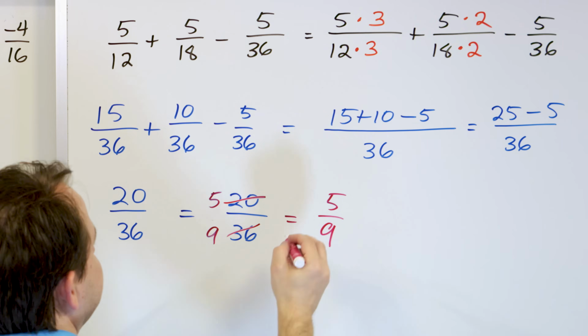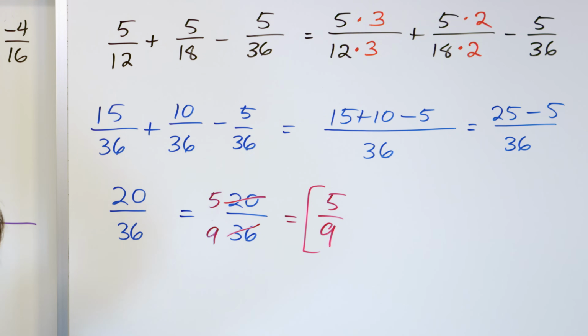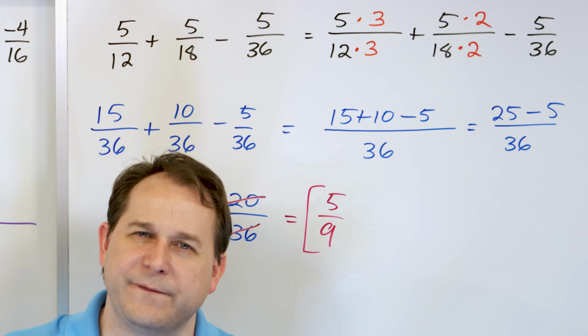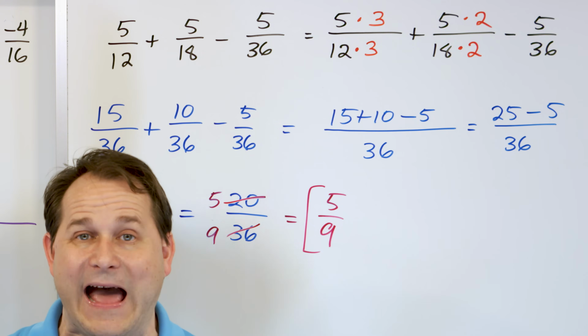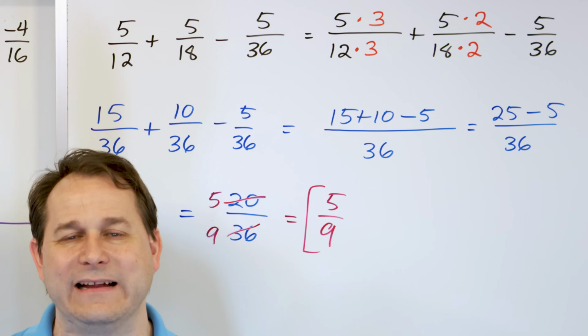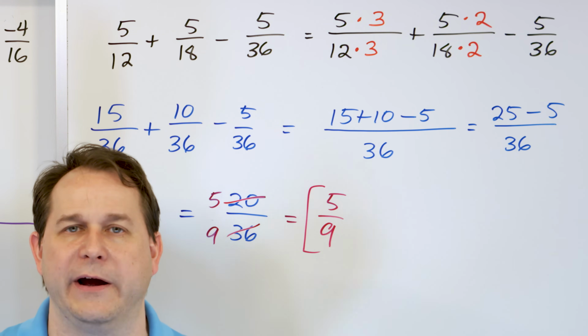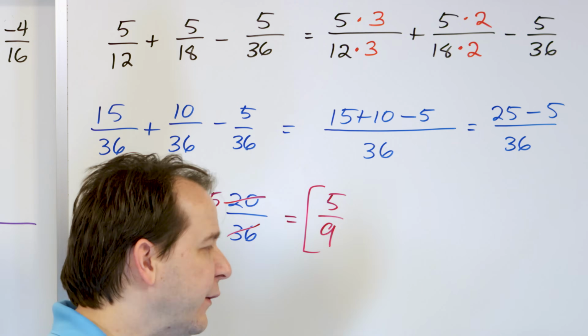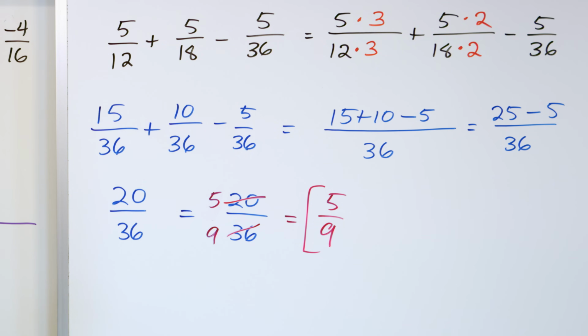The answer is 5/9. That's correct. All right, again, this was kind of a review. Why? Because we're basically adding and subtracting fractions. Yeah, we call it rational expressions, but really we're adding and subtracting these crazy looking algebraic fractions. So let's go ahead and do the first one, and we're going to have to find a common denominator in order to get anything done.